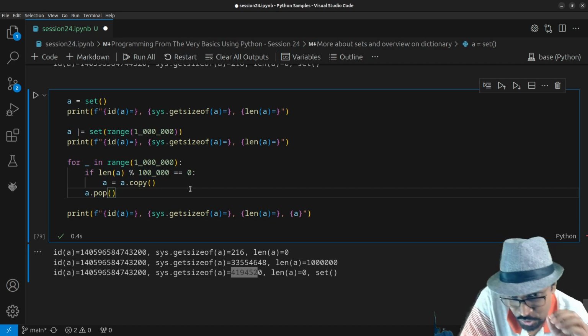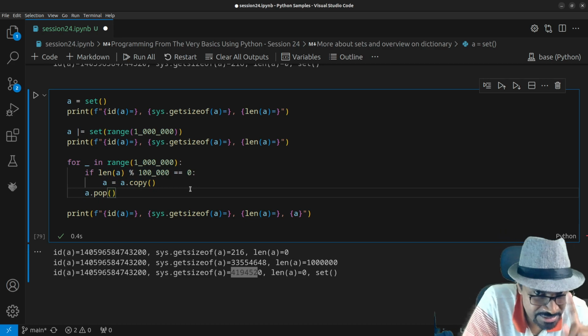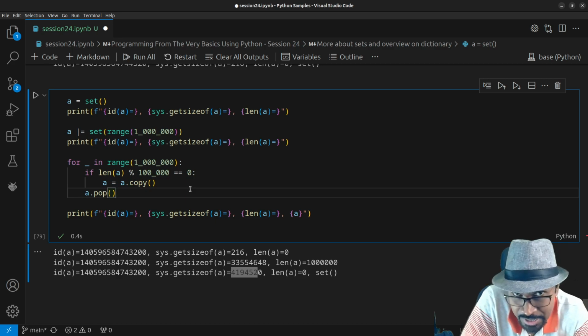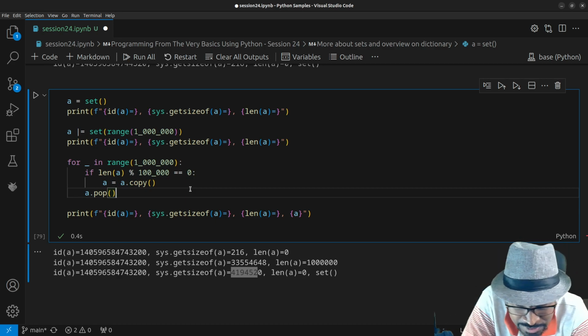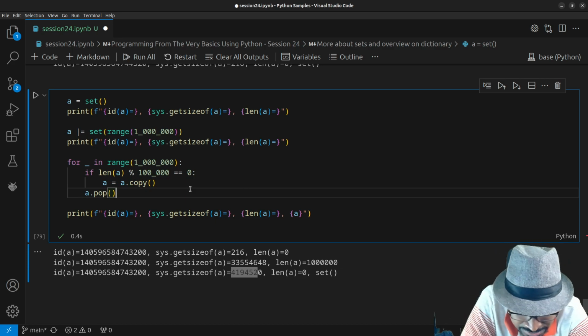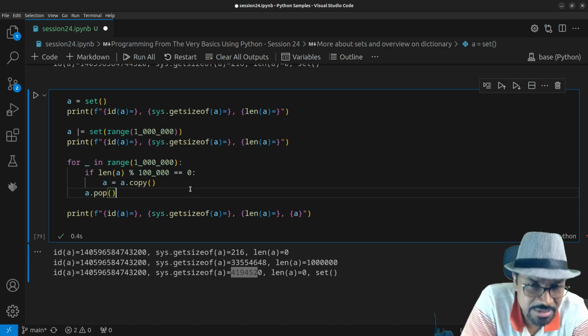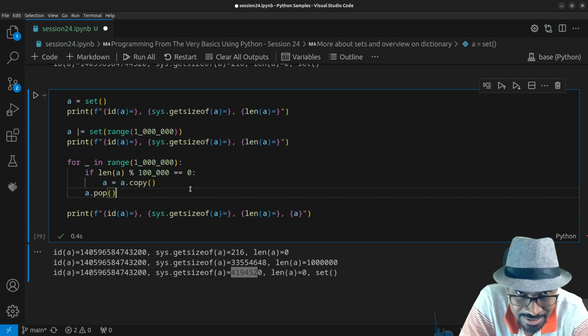This is something you should be aware of when you're dealing with a set. Much of these concepts are applicable even to a dictionary. We will check with the newer dictionary. I've not really tried benchmarking a newer dictionary from Python 3.6, perhaps. So maybe things are different. We will find out in the next video.